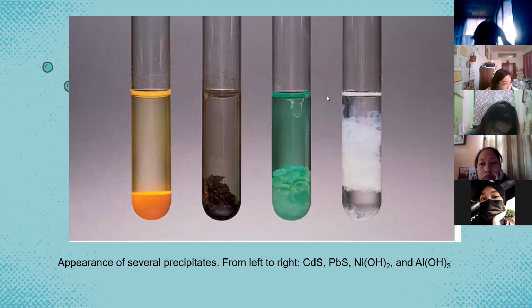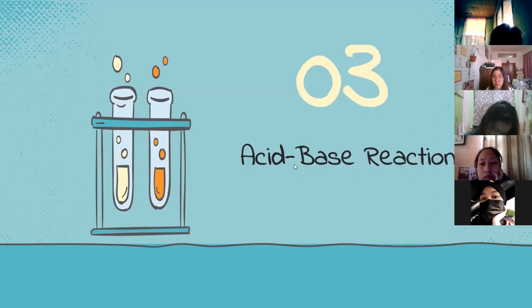So these are just examples of the precipitate na ma-form if magkakaroon tayo ng laboratory experiment. They come in different colors. Just like this one, this is the cadmium sulfide. Remember, the sulfides are insoluble in water. This one naman is lead sulfide, it's color black. This is nickel hydroxide. Remember, ang last na sinabi ko kanina, hydroxides are insoluble in water except kung alkali metals or barium ang partner. But since nickel is a transition metal, you will really have there the precipitate. It's color green. And lastly, we have the aluminum hydroxide.